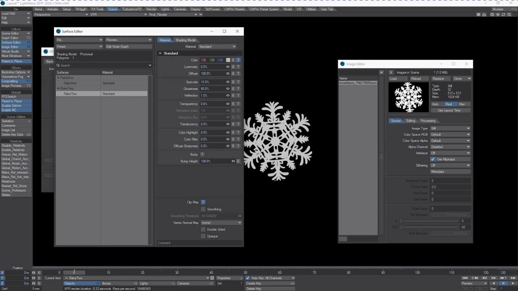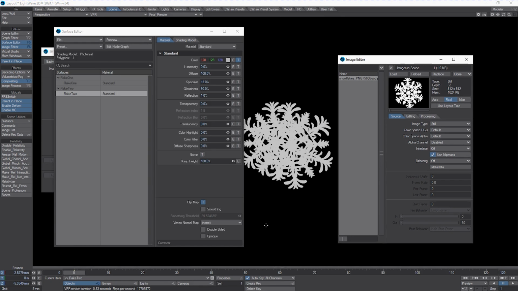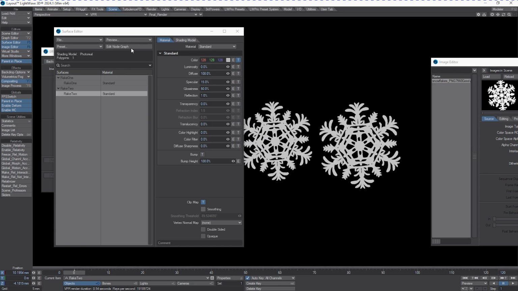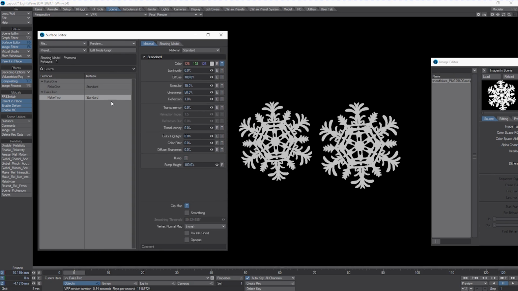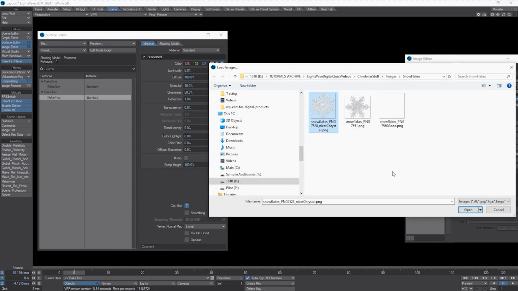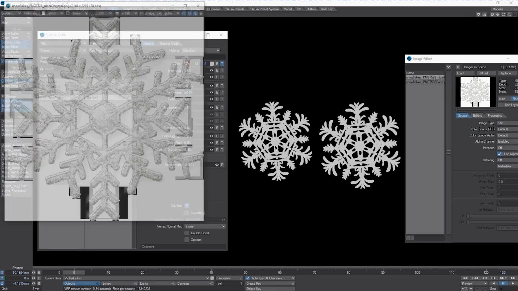Now I've got 2 flakes, and I can move flake 2, but we want to change this one around and make it different. So let's move this off to the side here and texture flake 2. Let's get our other images in here, and because these ones don't have alpha, they're going to be easier to work with because I can just literally load them. But there, you see that this image has some problems.